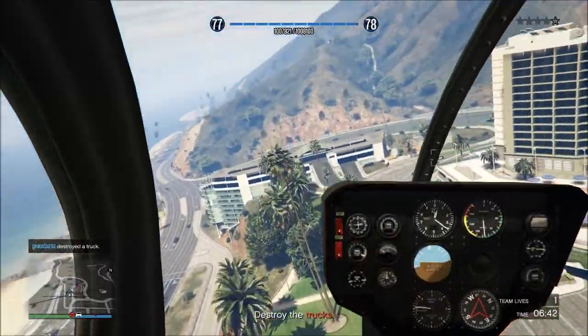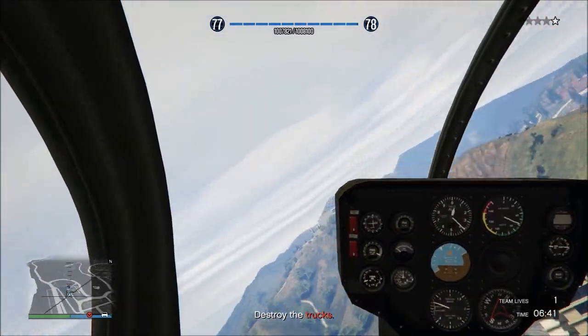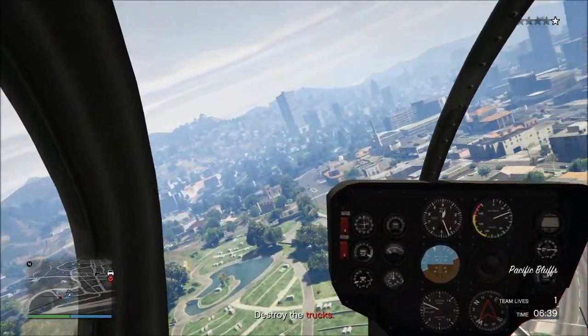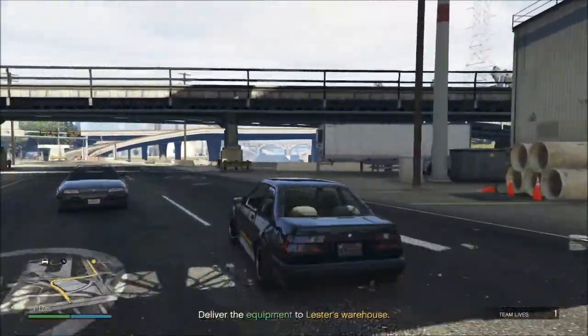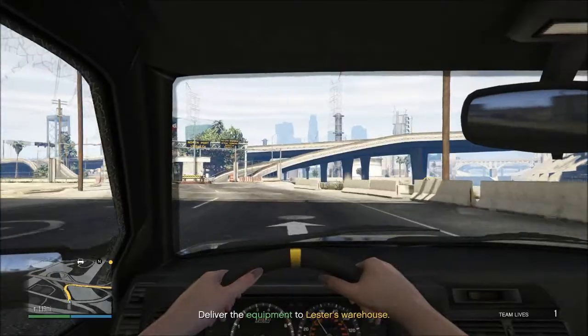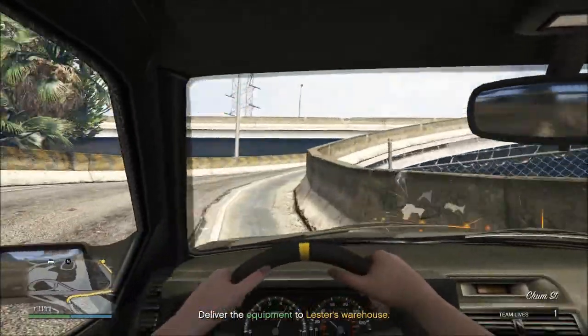Another way to make more money doing this mission is by taking your sweet time. That's right, you take your time, you don't rush through it, and you'll earn more cash, more money, and, of course, more rank, more points. Doing drive-bys, flying around after you're done, just waiting to go wrap up the final leg of the mission. Just goof off.